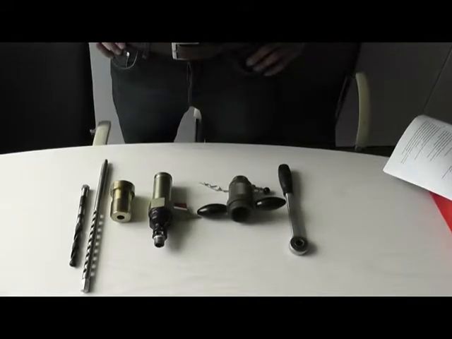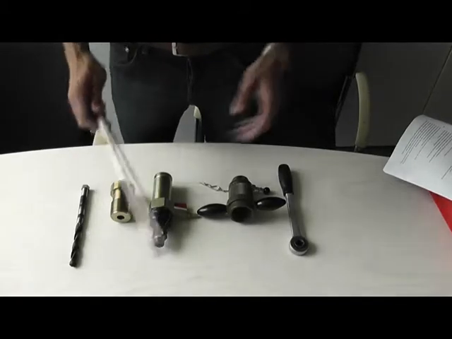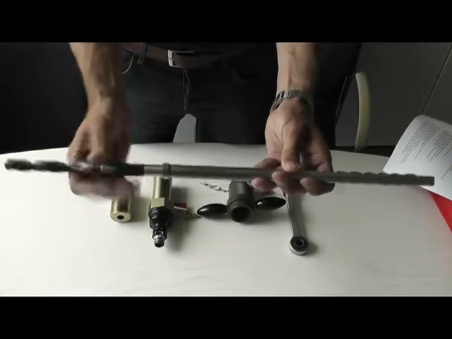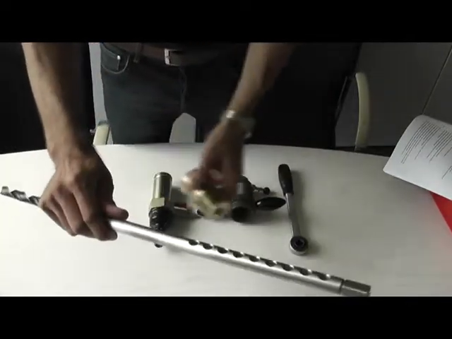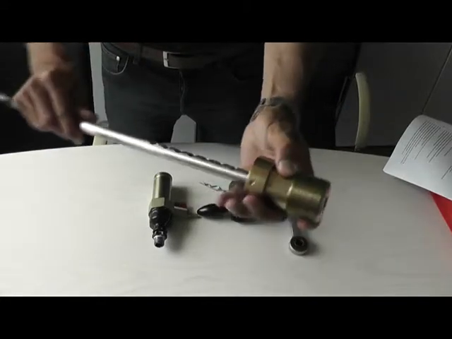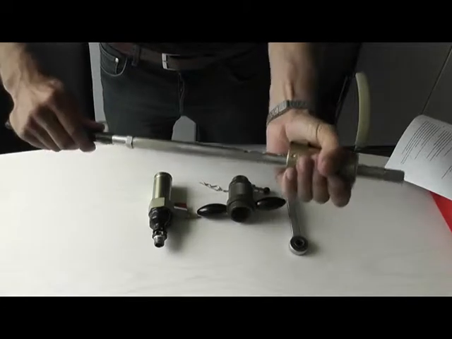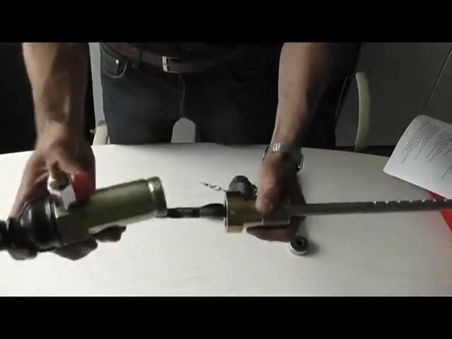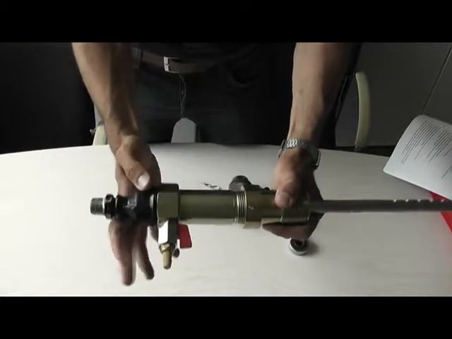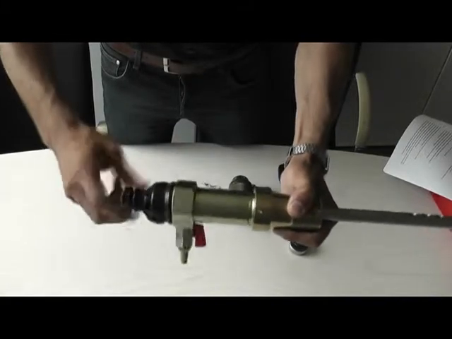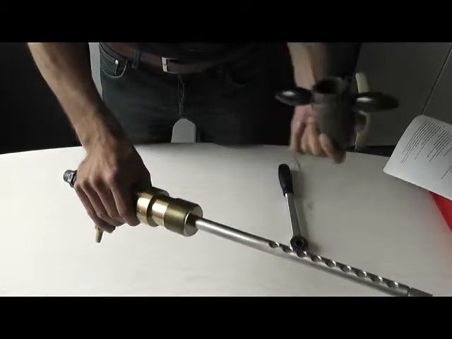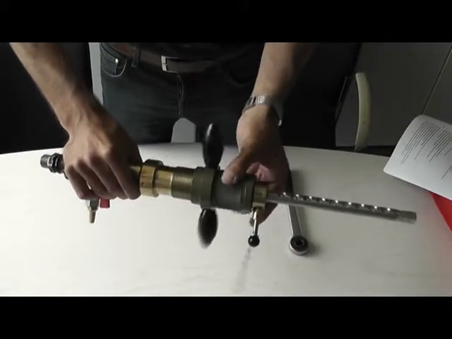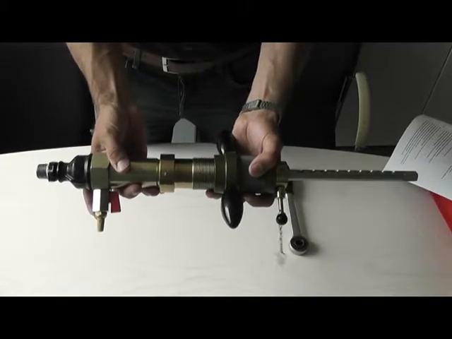Before we start drilling, we have to put the different pieces together. First, take the metal bar and the driller and screw it together. Then push the metal bar into this metal seal till the limit. Then screw the metal piece into the metal seal, hand-tight is okay. And then last but not least, take the feeder, push it onto the metal bar, and screw it for some rotations to the metal seal. Now the driller is built up together and ready to use.